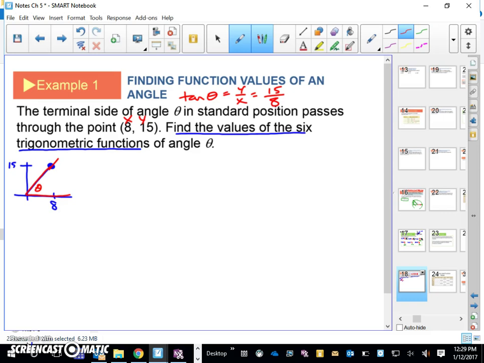But what I really need in order to get all 6 of them is that R value. You could look at this as a triangle and use the Pythagorean theorem to find the hypotenuse, that's R. Or, using the formula I gave you, it's probably easier: R equals the square root of X squared plus Y squared. That's the square root of 8 squared, which is 64, plus 15 squared, which is 225. 64 and 225 make 289. So R equals the square root of 289, that's 17. If you have X, Y and R, you're in great shape.